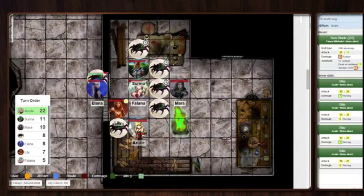1d6 is the normal, so with a D6, I can assume between all the rolls it would have gotten 3 more damage in. So I'm just going to say it would have been killed. Okay, so it's dead. Good job. That one's dead as well. I like how 2 of them immediately went for Falana. Apparently they were attracted to two big points of interest.